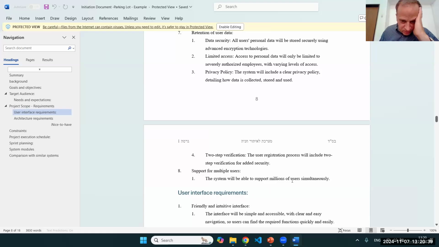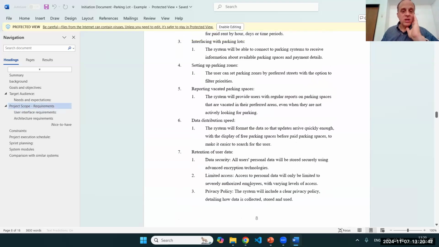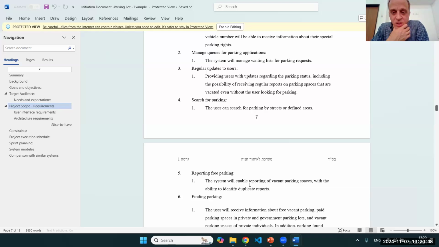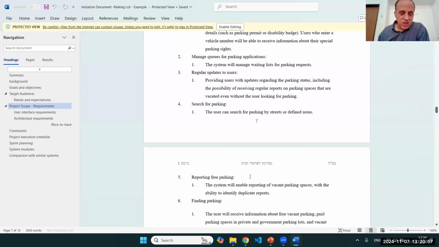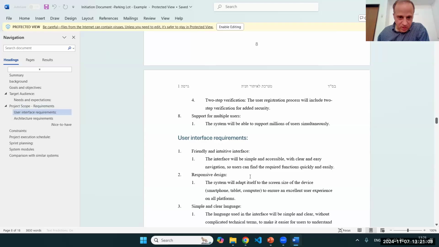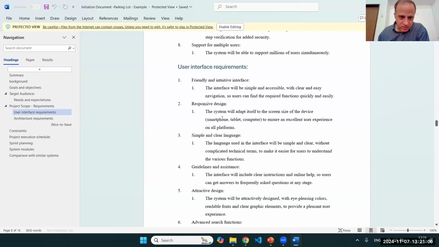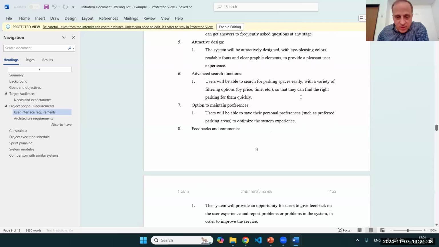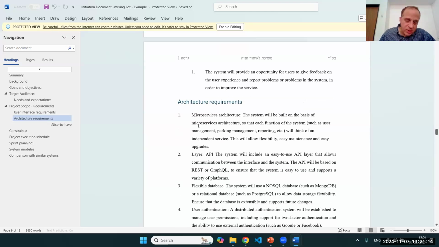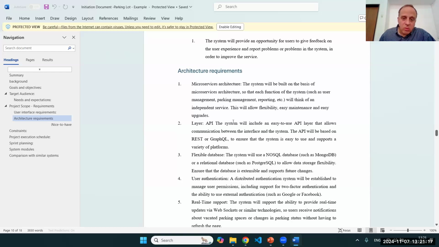The system will be able to support millions of users. So these are all kinds of requirements. They're not necessarily functionality. They could be requirements like the last one, which was how many users can possibly use the system at once. But these are essential functionality, and here you see what the system's really doing. User interface requirements. Fine. Okay, I think you get the idea of the kind of document we're talking about. Architecture requirement. This means what architectures can you use? You have to put less energy on that.